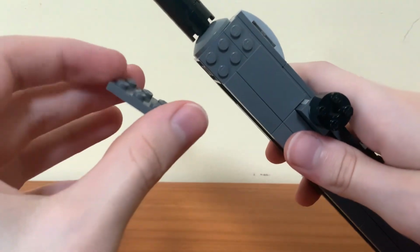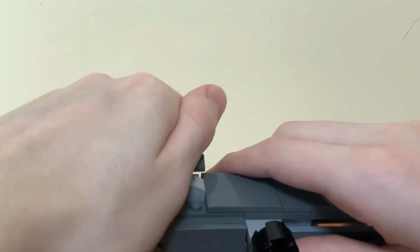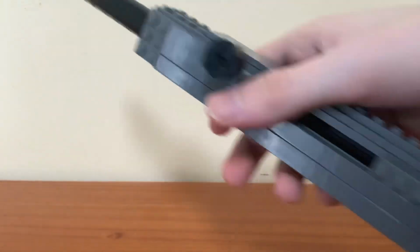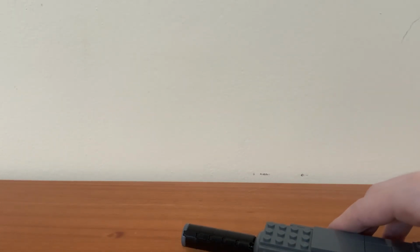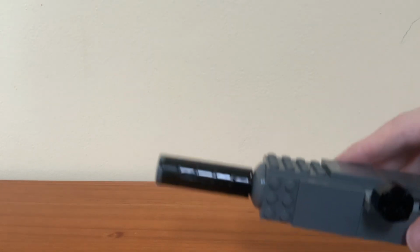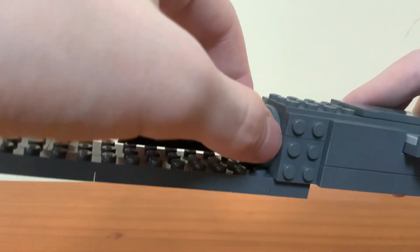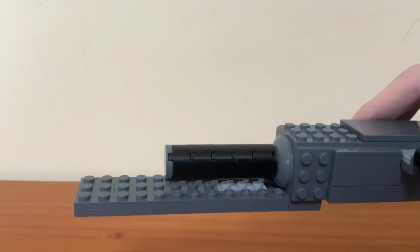First off, we have to remove this bottom piece here. Then we need to remove the pieces around the sight, and then remove the actual sight itself. The back sight stays, but the forward sight needs to go because I have a new one that goes there. So we can then slide those pieces over. First part we want to put on is the bottom piece, which is the most sturdy, which goes like that. You can see a little indent there because I need to accommodate for this wide curved piece that represents the barrel shroud, because the barrel shroud is pretty wide.